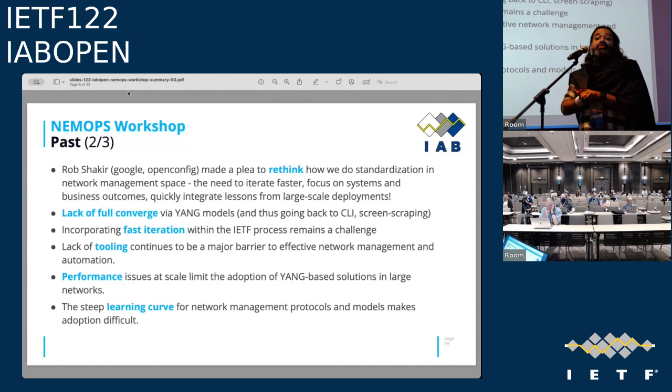Lack of tooling. I think this was identified by many people as one of the key issues that we have. We have worked on Yang, we have worked on Yang Push, but we don't have good open source or easy to use tools. Something which we realize that maybe IETF doesn't have a direct involvement in, but this is something that within the ops community we need to highlight, that how can via hackathons, via other ways we come up with easy tooling so that operators who are interested in it are able to start using them much more easily. Performance issues, scalability, and in general, transitioning to model-driven technique, the learning curve that is required was highlighted by many folks in the discussion. Next slide.